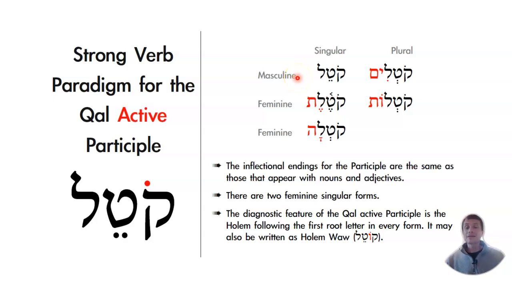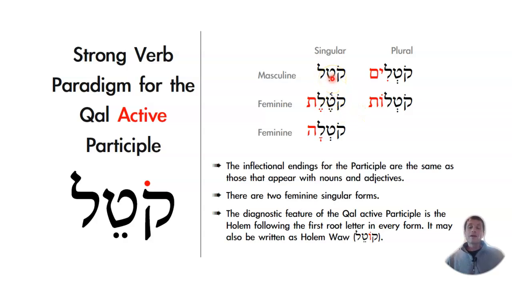And the endings are the same as the endings for a noun or an adjective. So hallelujah, we can thank the Lord for that. There's really no new endings to memorize here. So the masculine singular has no ending. The masculine plural has the hirik yod mem ending, just like a noun. The feminine singular is either kametz he or segol tav. There's even a couple of other variations with the tav, but it's either going to be a he or a tav. And then the feminine plural is the holam vav tav, just like we learned for the nouns.